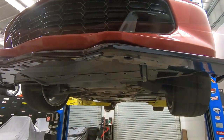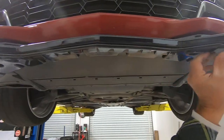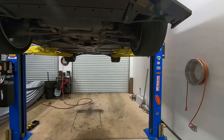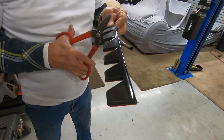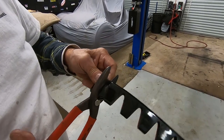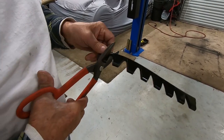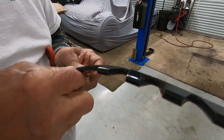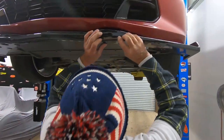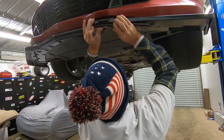Now we've got one more we've got to do some cutting on. This one almost is enough, but just for purpose, we want to cut this corner off. See if we got this right. That's good. Straight. Okay.